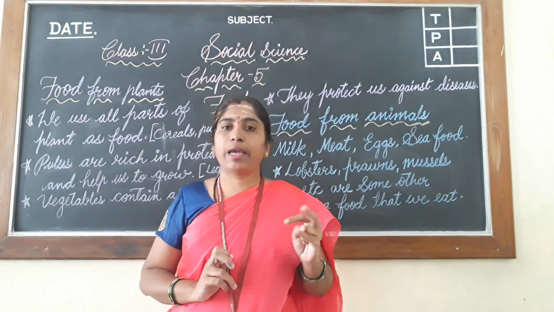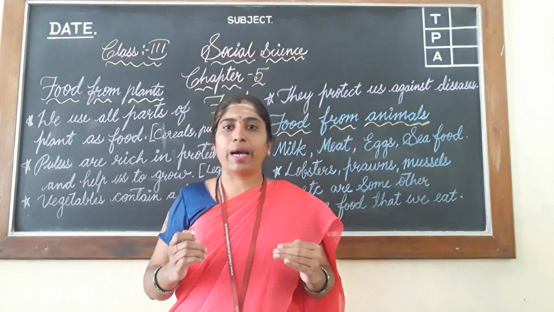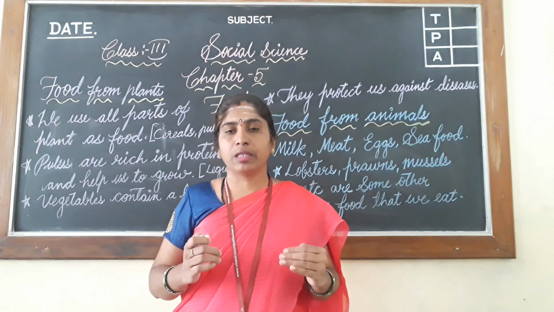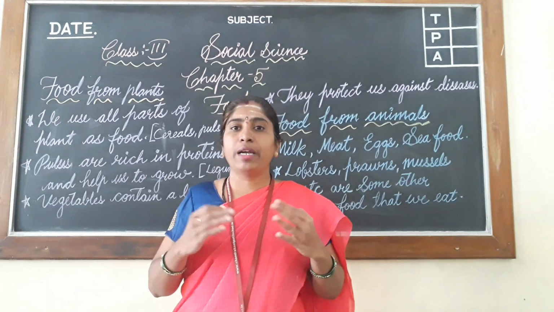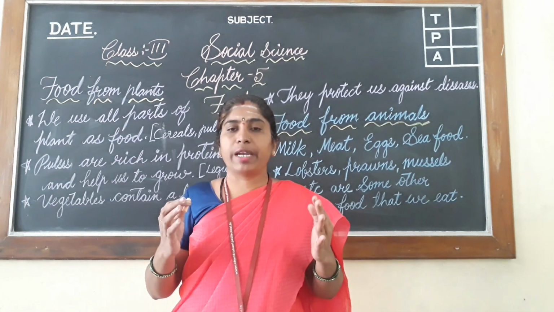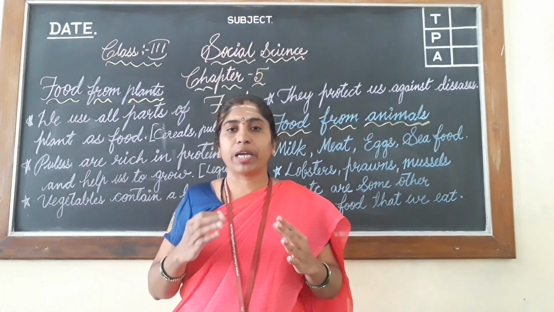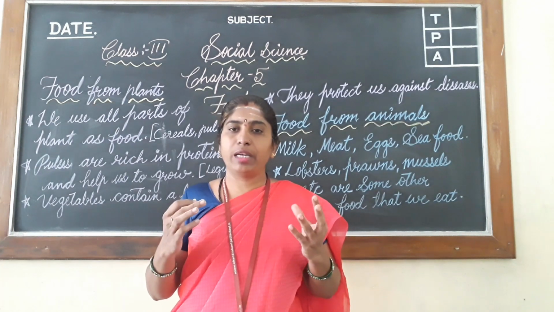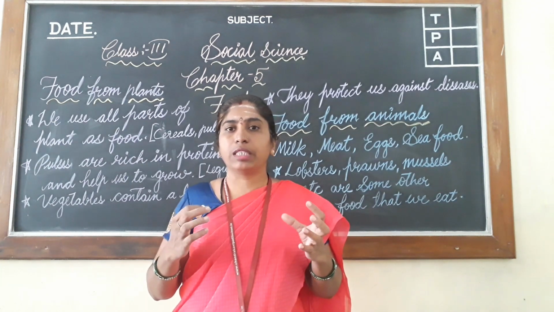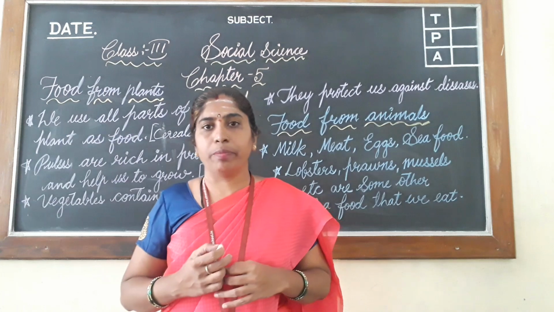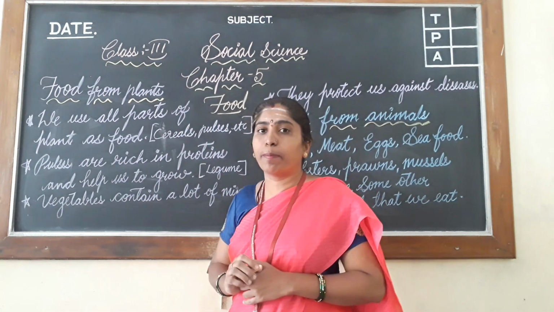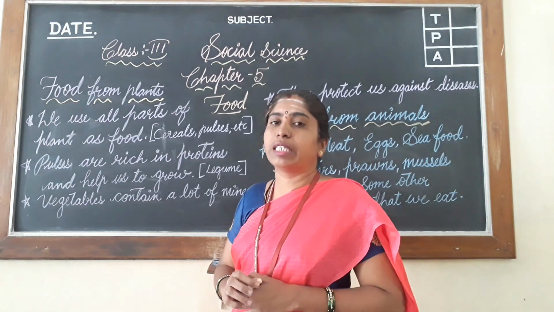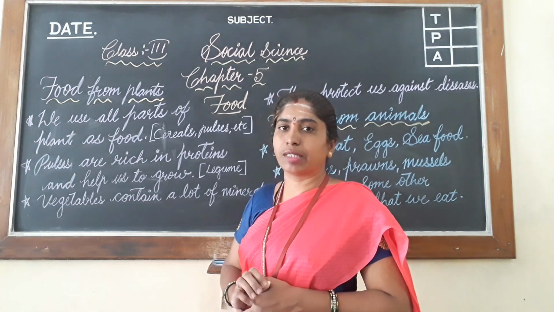Here, in a food chain, it is a single path involving animals. Then in a food web, you have learned that there are different paths which connect to the plant. Connected to the plant, different animals are there, isn't it? That is called a food web. Today, I will be teaching you about food from plants, food from animals and how food reaches us.